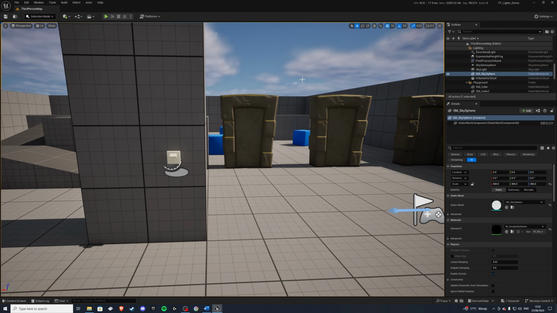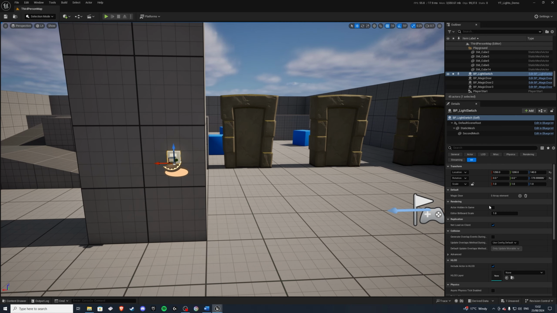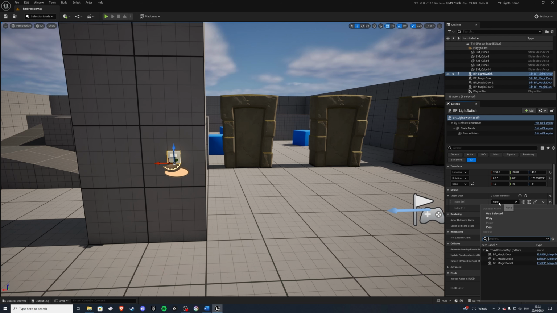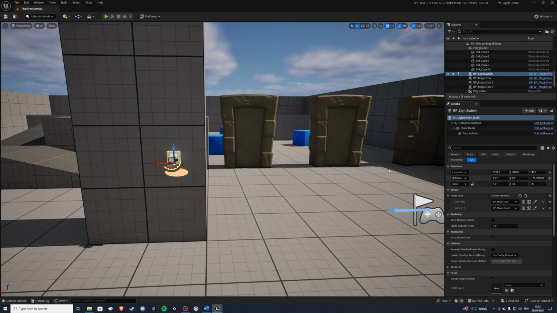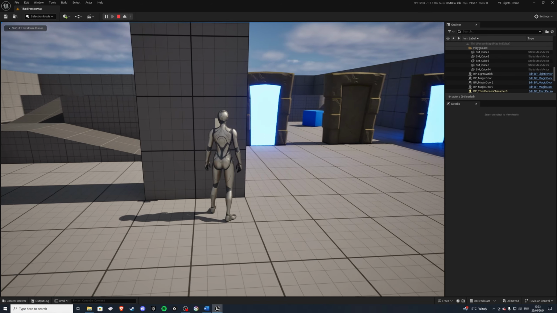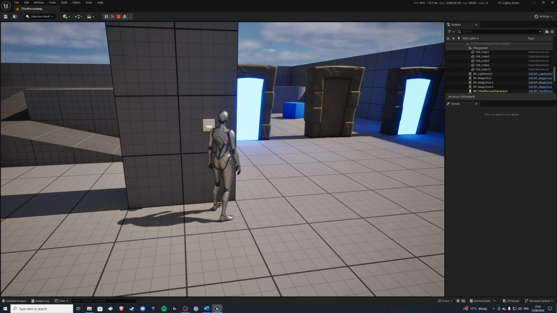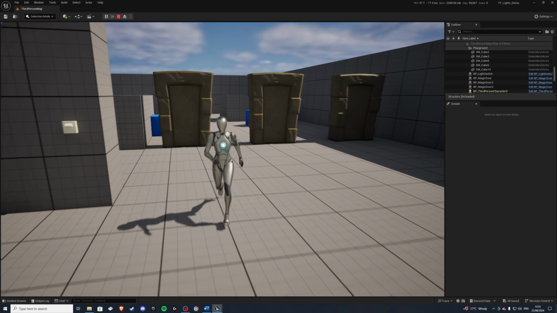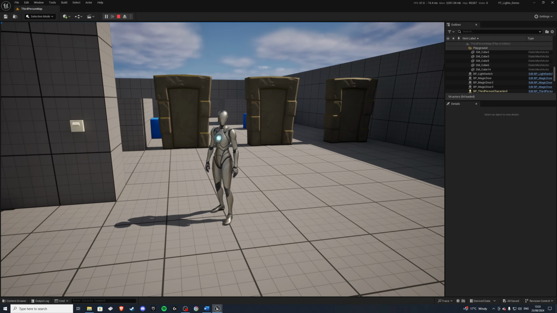And the third method will be, we can select the switch and instead of having just a single door, we'll have an array. So we can select multiple doors. Let's do, for example, door 1, and we can also do door 3. Hit save and play. And if we go over to the switch, we can now turn the doors 1 and 3 on, and we can also turn them off. And with that said, let's begin.